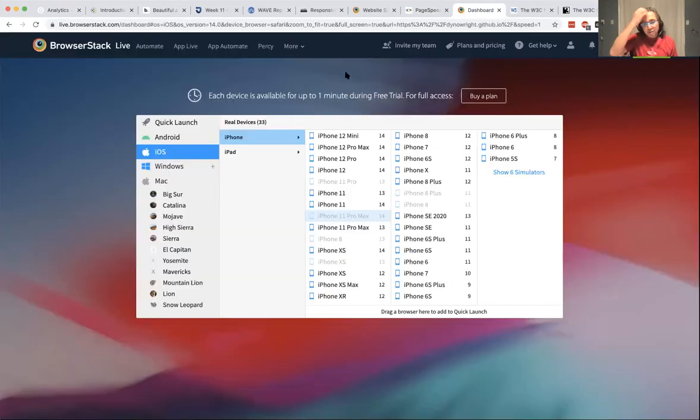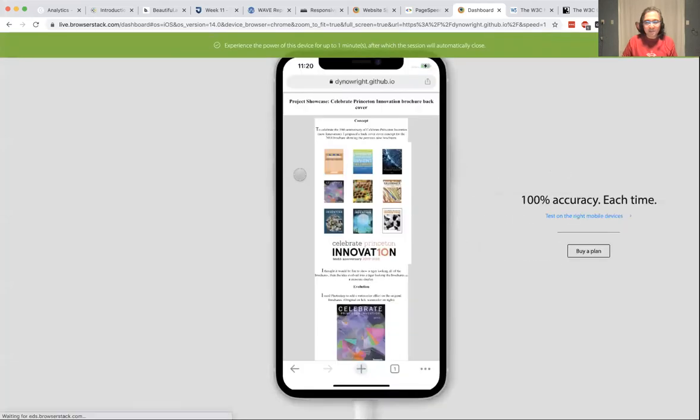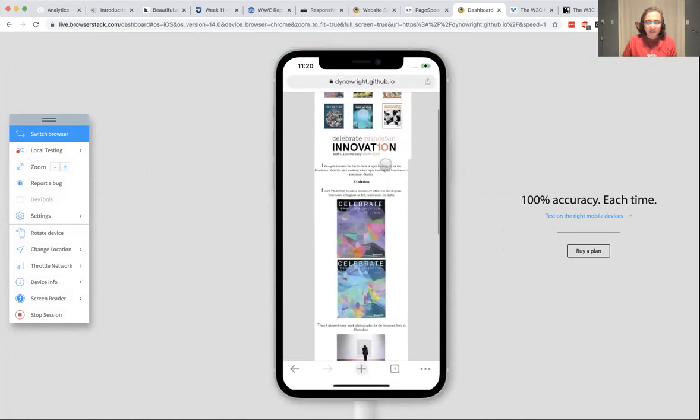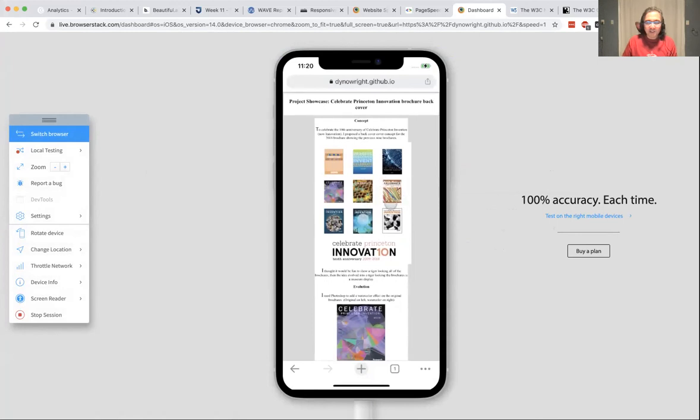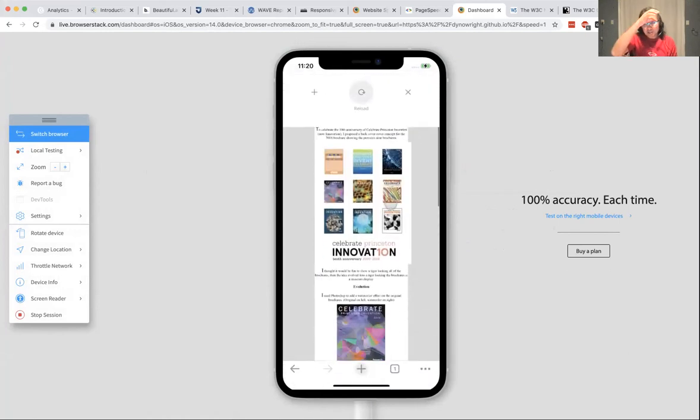Next, you can use Browser Stack Live to see what your website looks like on a whole lot of different devices. So you got Android, you got iOS, you got Windows, you got Macs. Just for example's sake, let's see what an iPhone 12 Pro Max looks like on, let's say, Chrome. So they give you this image of what that device looks like. So on my website here on Browser Stack on an iPhone 12 Pro Max, still got that weird exceeding the div size here, so I gotta fix that for sure. But this is how it looks, so that's good to know.